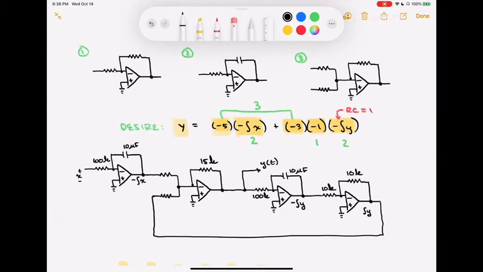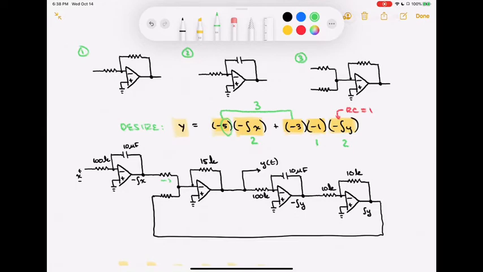Now, if I want the resistor value for any one of the other inputs, I take all of the gains that are not the one that I'm interested in, multiply them together, and use that as a resistor value. So let's take this first path. I'm trying to find the resistor value for that x path, which needs to have a gain of 5. So I've got that 5 in there. And I said take all of the ones that are not that 5.